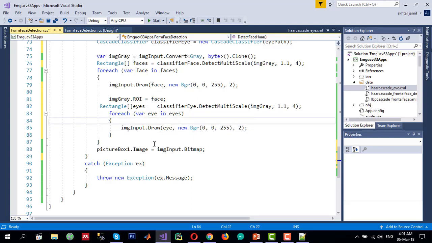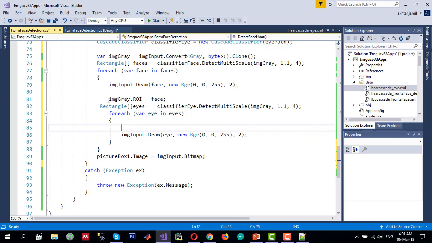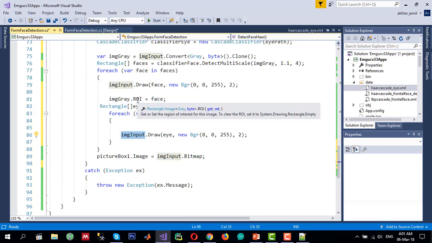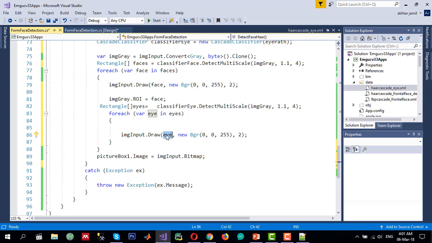But remember, since we have limited this ROI to this rectangle, it will consider the coordinates according to this small image, and once we draw them on this input image, since the coordinates are according to this ROI, we will get the location in the wrong place.